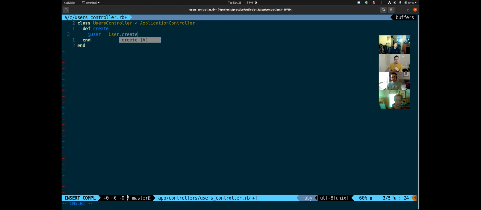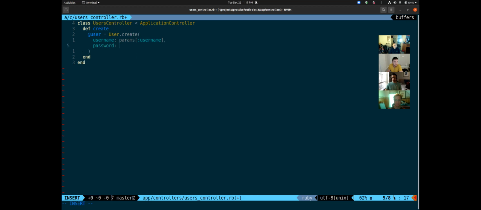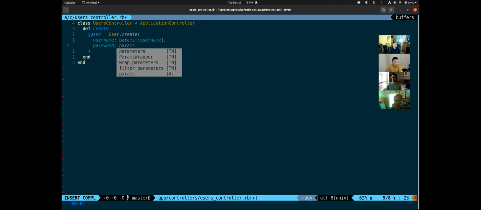Make a new user. So we'll take in a username. We'll take in a password. It's not password digest here. Password digest isn't what we pass into make a password digest. We just give it the password.